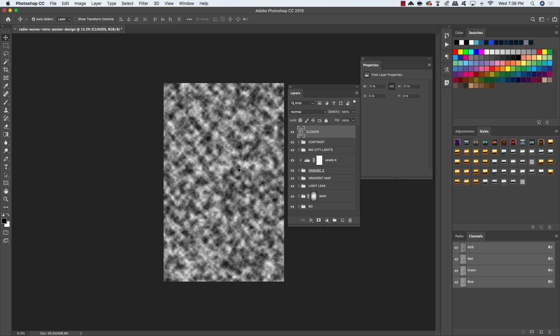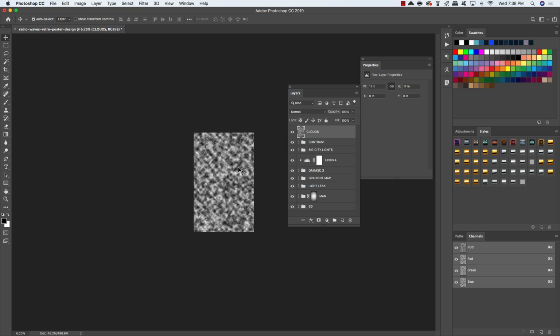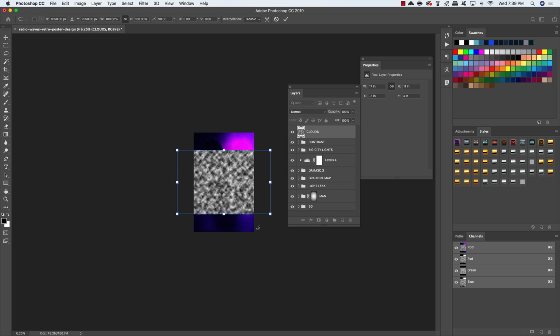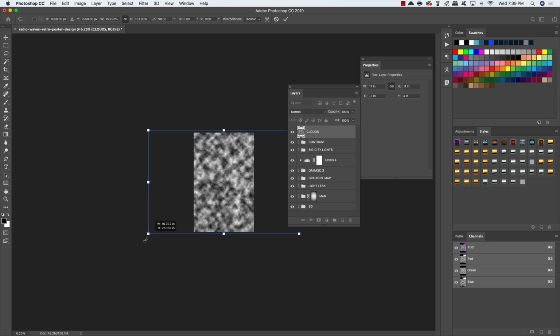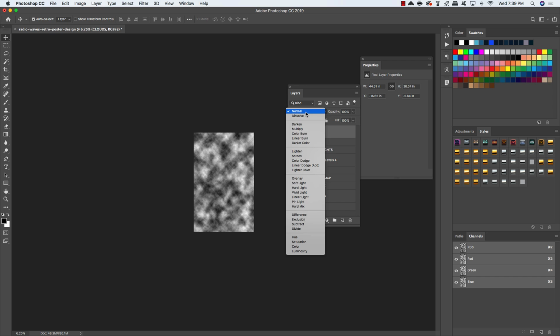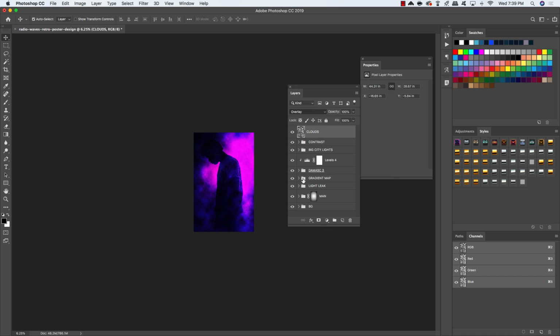Okay, and that's just going to generate these plain looking clouds here, but what we're going to do is press Command-Control-T to do a free transform, hold the Control key and click on the layer and then choose Rotate 90 degrees clockwise. And now we're going to scale this way up so that the clouds become larger. All right, now that we've done that, change the blend mode of the layer to overlay, and then press 7 on the keyboard to reduce the opacity to 70%. Press Command-Control-G to put this into a folder just called Clouds.